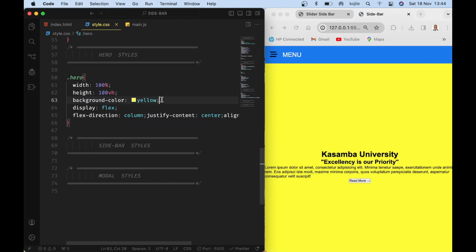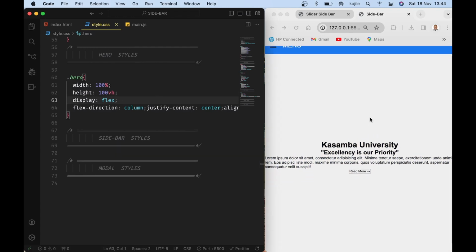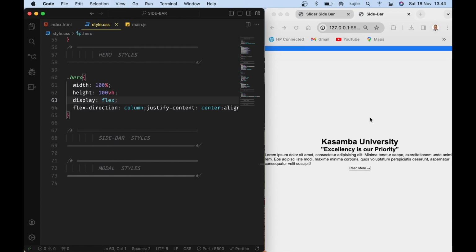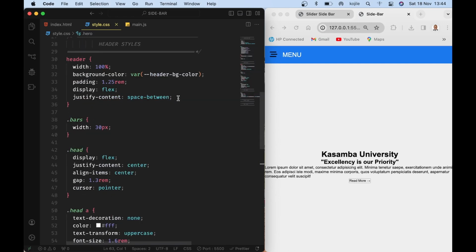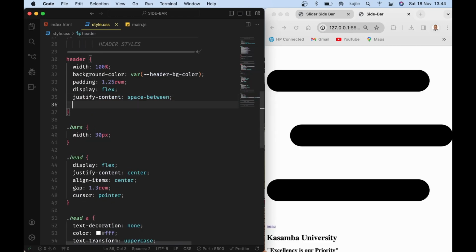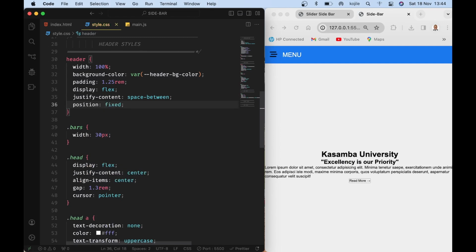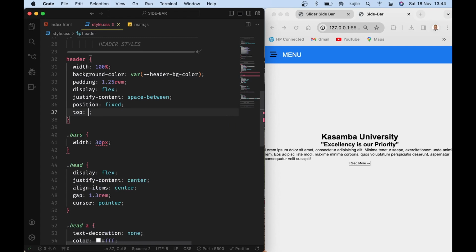Now we don't need this yellow color here. Instead, we can see when you scroll up, our header goes hidden. To avoid this, we need to come back to the header and use position fixed, and then top should be 0.